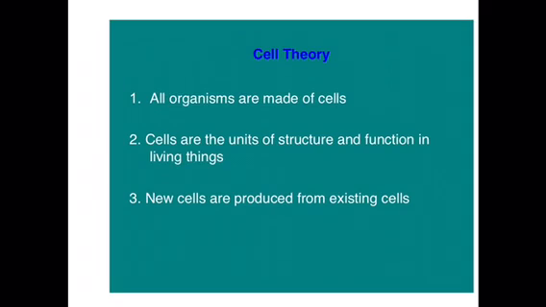So what is the cell theory? Here it is. It has 3 main tenets. First, and again, these are like so much stuff we learn in bio. We're like, duh, we already know that. But somebody had to, once upon a time, put it together. So first of all, organisms are made of cells. I'll emphasize that. They're the building blocks of living things, cells. And remember, when we talked about the characteristics of living things, this is one of the things we talked about. All living things are made of cells. So that's one of the tenets of the cell theory.